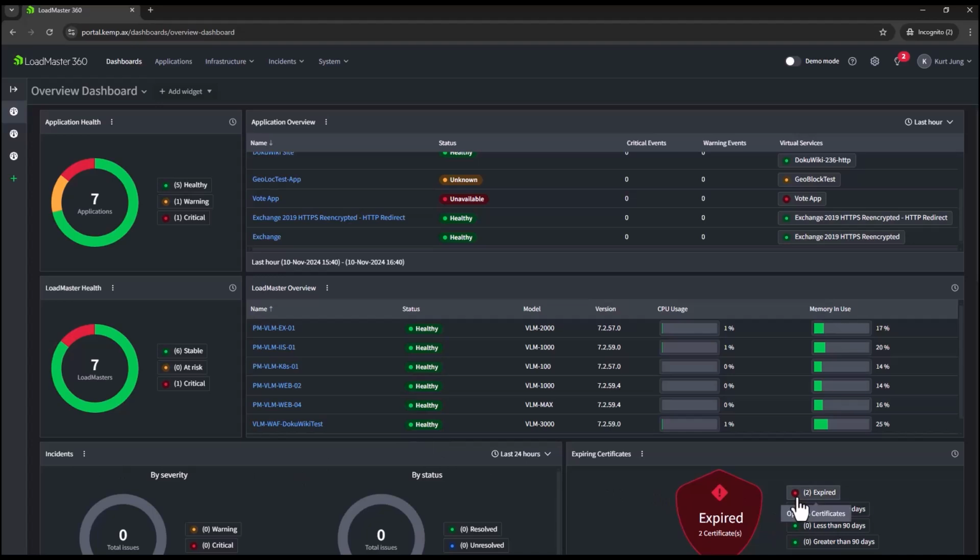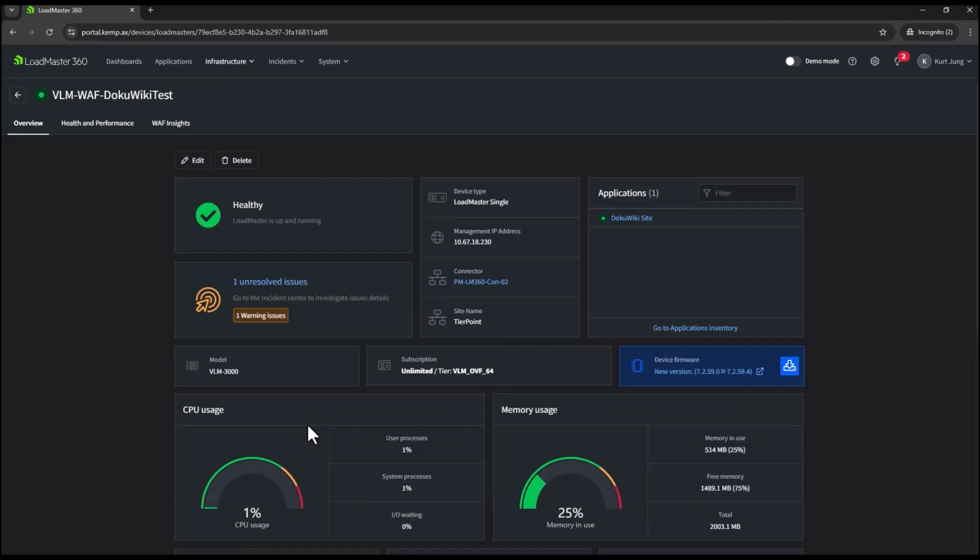As you can see here, we have 2 certificates that have expired, so I should really take my own advice as to keeping an eye on this stuff. But it's a lab environment, so we're not in too much danger of an application being down and affecting the business. So anyhow, we can go ahead and drill into these to get some more information.